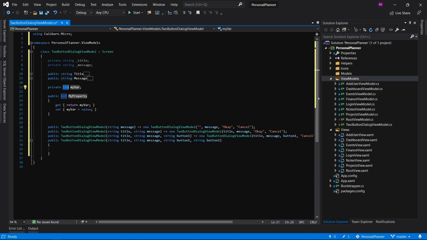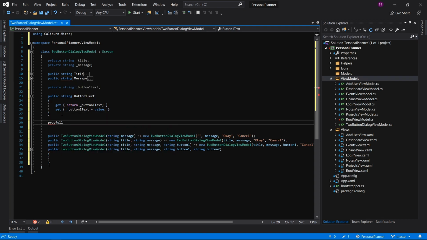And then this is going to be our string button lowercase button 1 text. Button 1 text. Wonderful.